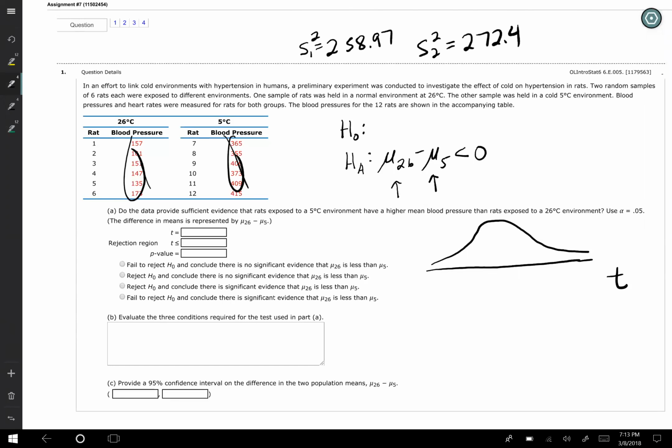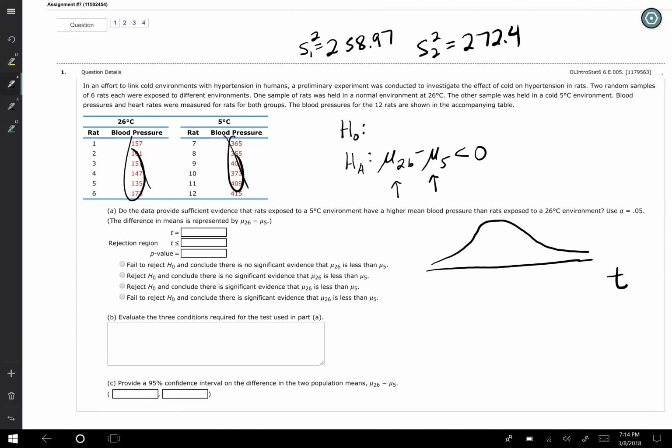Now I do wish, really, in practice there should be some check of normality of the data. WebAssign doesn't prompt you about that in the beginning of the problem. I wish they would, but I'd like for y'all to remember that the pooled t-test has a normality assumption for the 2 underlying populations. So if you were to do a pooled t-test analysis in your nursing work down the road, you would want to somehow check for normality.